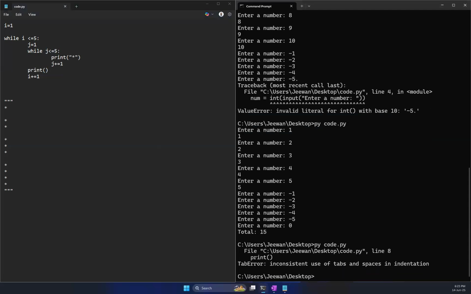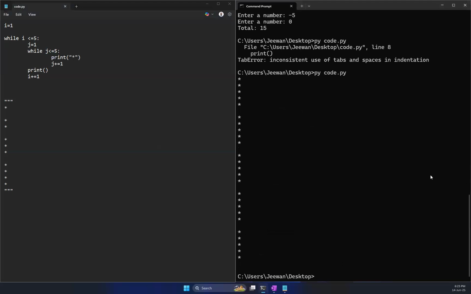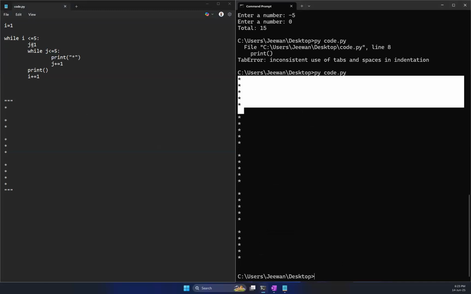Right, now what happens here is that there are inconsistencies. Now every time it prints 5 asterisks.